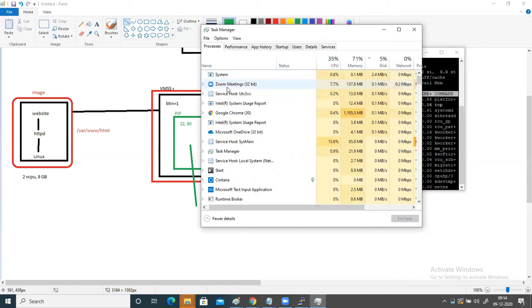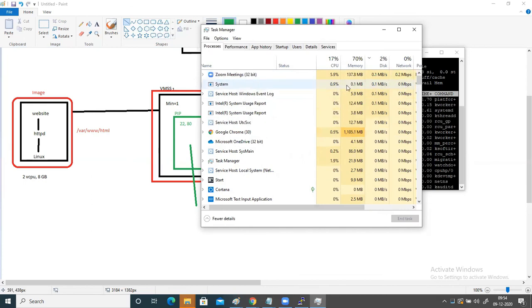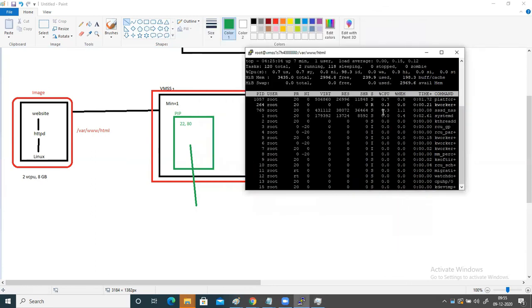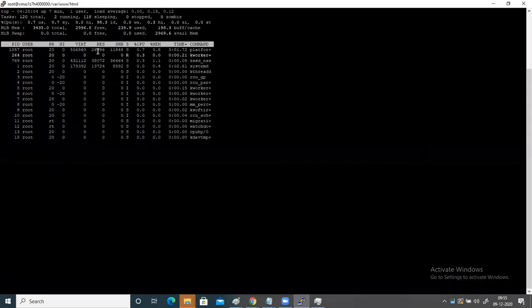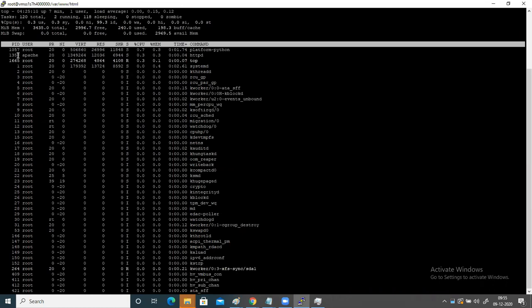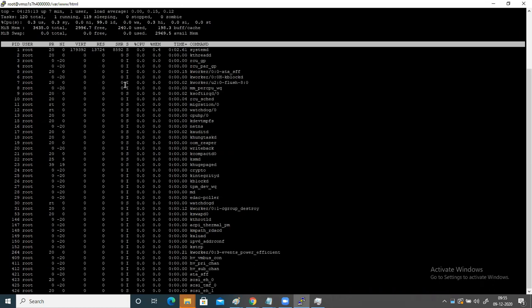When Zoom is running, it is utilizing this much hardware resources. This is real time data, reflecting here on a every second basis. With the help of the top command, the same thing we can see in Linux as well. These are your processes, and these are the resources utilized by the respective processes.